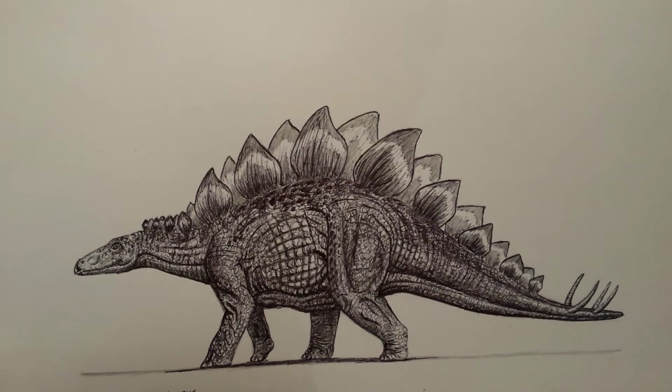Hey guys, this is Dinosaur Drawer, and today I want to show you how to draw the Stegosaurus from Jurassic Park: The Lost World.